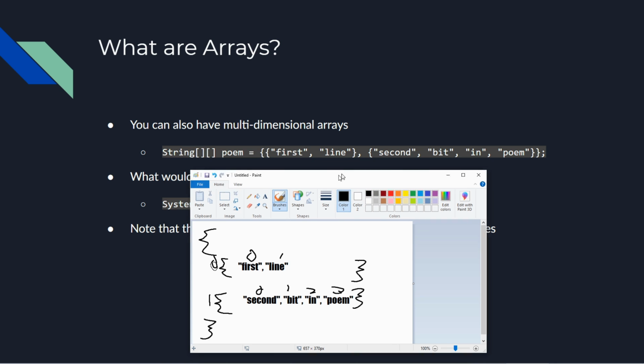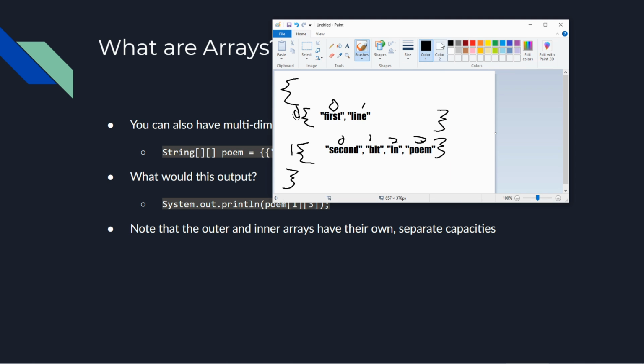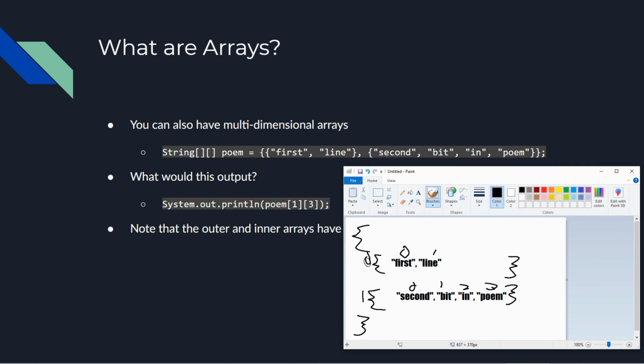Okay. So what happens here is this accesses the position 1 item in the outer array. So that's going to be here because this is the outer array, right? So position 1 is going to be here.